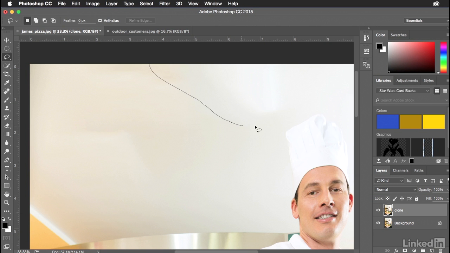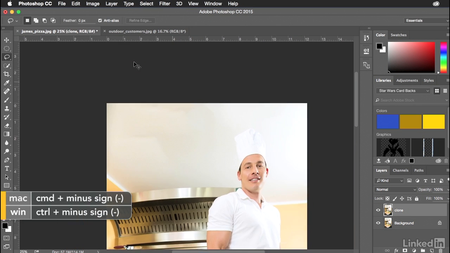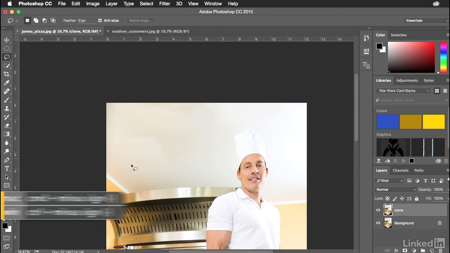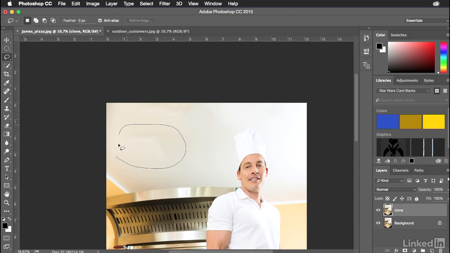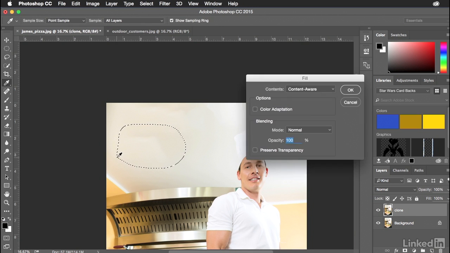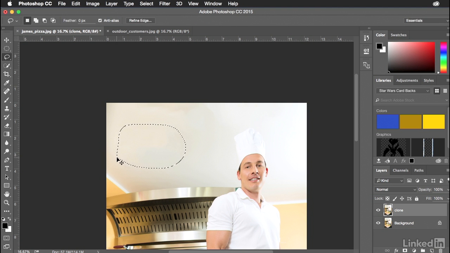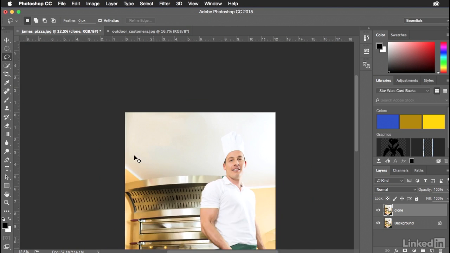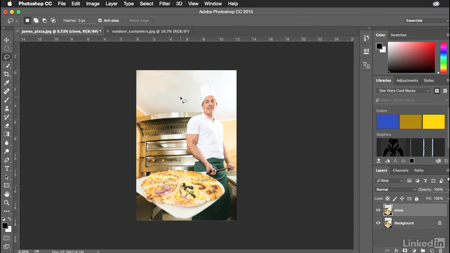Right up here, we've got a little bit of an area. So let's do that. There we go. And then just kind of zoom back out. The only place I really have a problem with is right here. And so what I want to do is just make a bigger selection here. See if I can't get rid of that little seam. There we go. A little bit better. But for the most part, I've done my best to remove that piece from the ceiling.